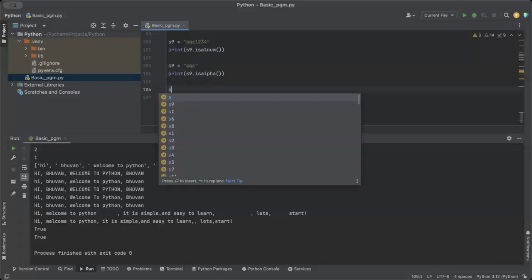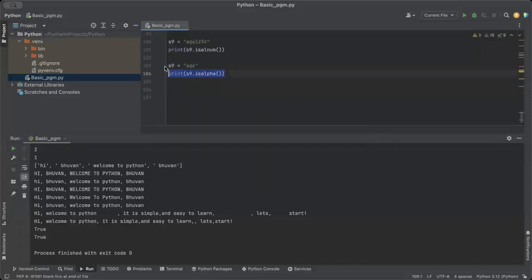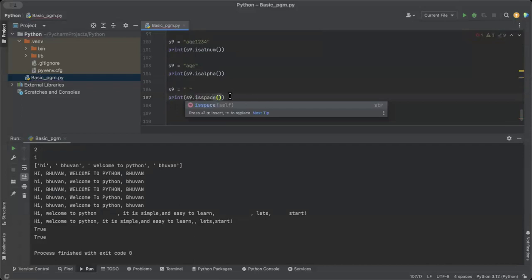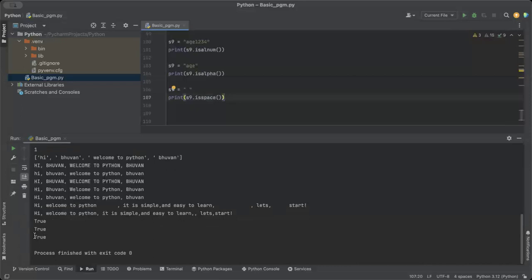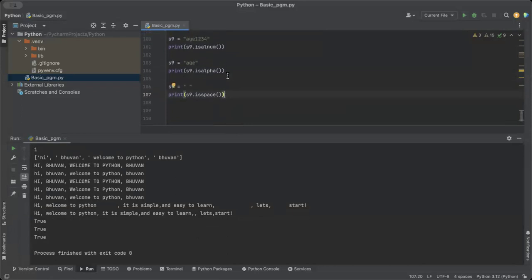Again, let's copy this. If I'm giving space over here and using the isspace method and run this, it is printing true because only space is given in the string. It is isspace, not alphanumeric; it is just checking whether space is present or not.